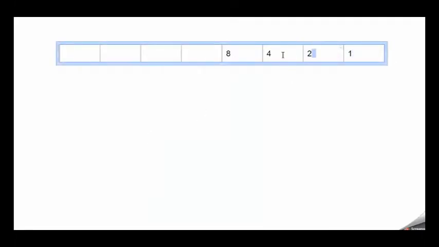Okay, before we start turning binary numbers into base 10 numbers, I'm going to give you a little challenge. Look at this pattern. We've got the number 1, we've got the number 2, we've got number 4, we've got number 8. What's going to be the next number in this box? Then the next one, then the next one, then the next one. I'm going to give you a bit of time to work it out, so pause the video now.